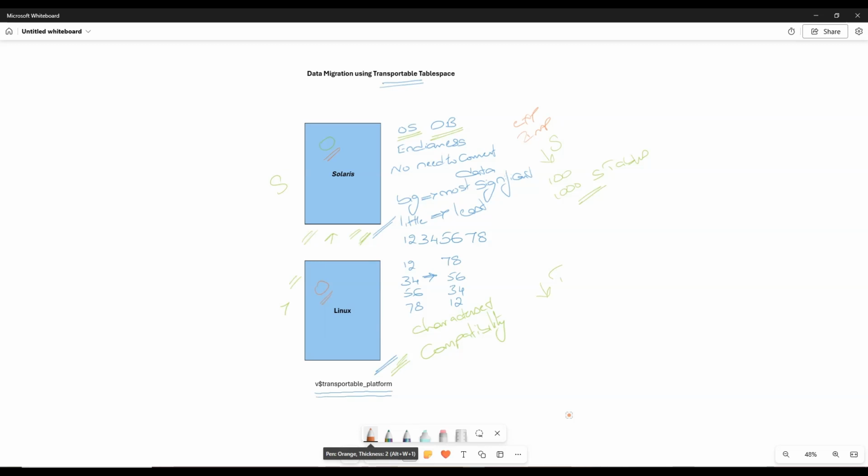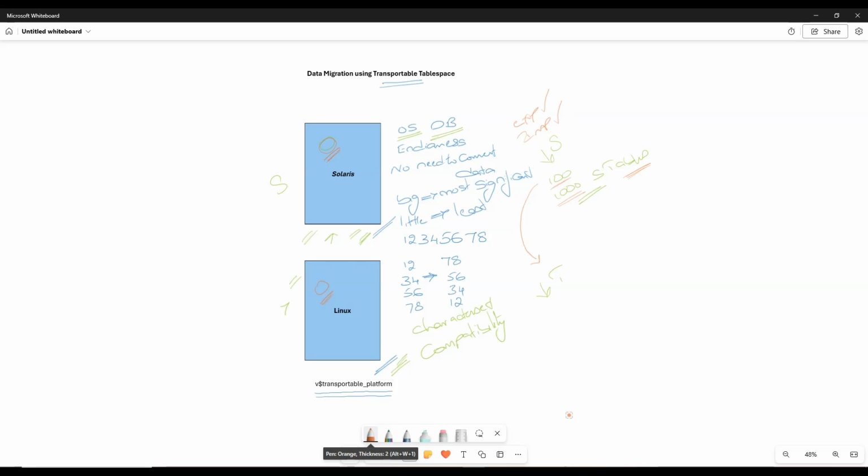I am repeating this step again. After handling a few prerequisites, we copy the tablespace data, or tablespace data files' data, from source to the target. The tablespace might contain hundreds or thousands of tables' data. And the metadata for those tables will be sitting in the dictionary on the source side. We also need to copy the dictionary information of these tables from source to target side. And for that, we make use of the export data pump and import data pump operation.